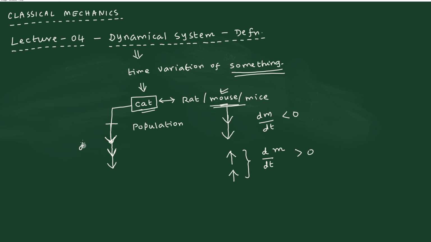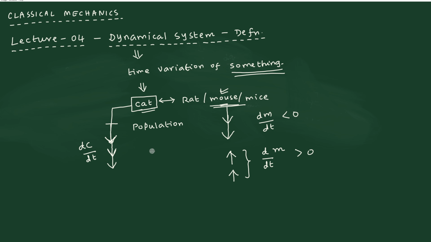So this is how you can represent them schematically, or in terms of mathematical language. Similarly, if C is the population of the cat, we can also represent it by dC by dt. So you get an idea of a dynamical system. This is an example of a dynamical system which is not at all related to physics, for example. It is not related to chemistry or whatever. It doesn't fall into the usual physical systems, thermodynamic, magnetic systems. It doesn't belong to any of them. That's what I mean to say. It goes out of physics, and this is an example.